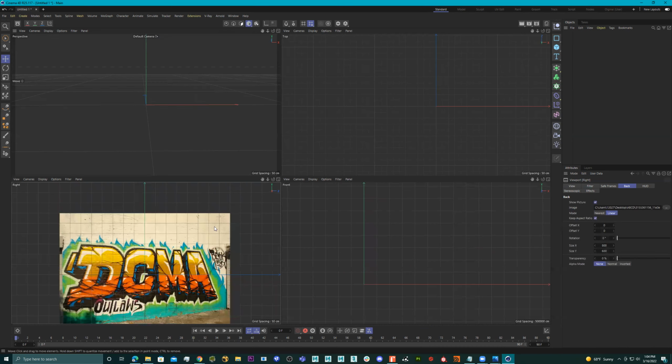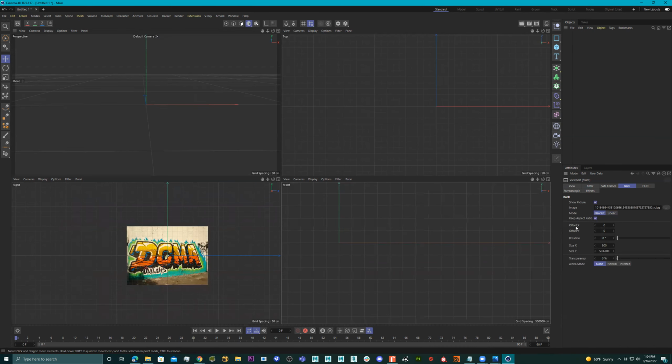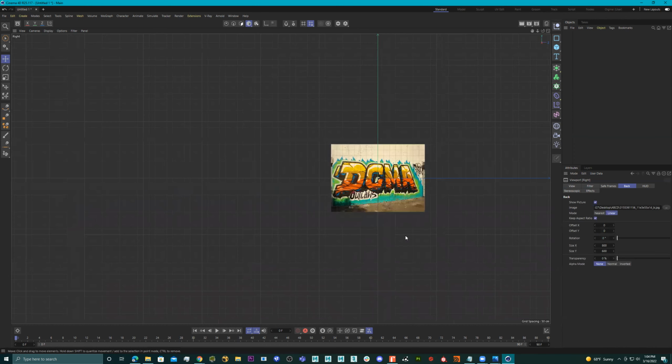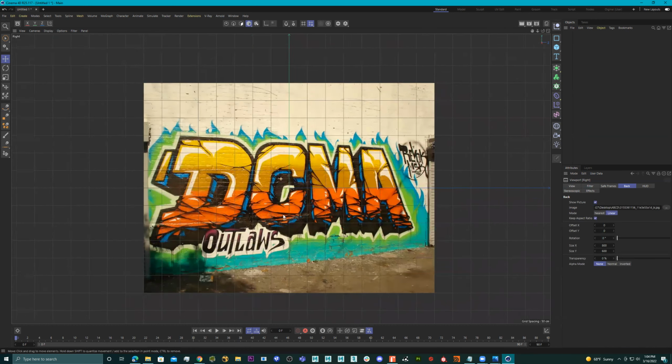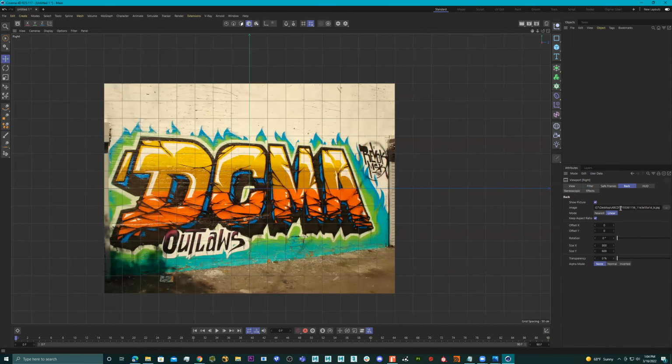Huh. It's working in this viewport, but it won't work in this viewport. Control C. I'll go in the front view, configure, Control V, enter. That's really odd. Okay. So I guess we're gonna have to draw it in this right viewport.